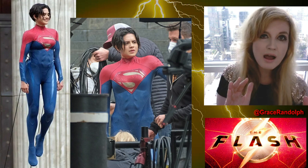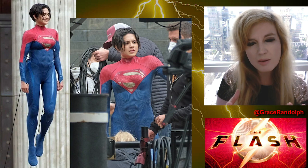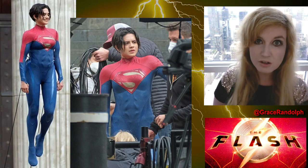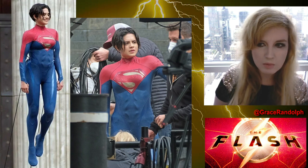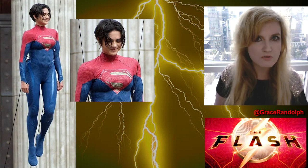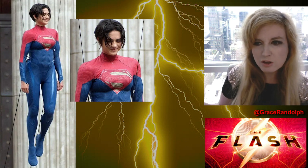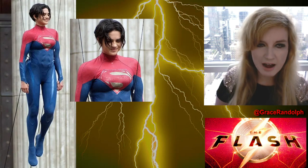And I do think that the color red is a little soft, not as vibrant as maybe you would want, but I think they will do color correction in post. So I think it's gonna look great. My only slight problem, if I had to have a problem, it would be that while I love the short hair, which makes perfect sense for someone who flies around a whole lot, because she doesn't want it in her face, it looks a little too wet to me. I think Supergirl has a little too much hair gel, but that's just a nitpick. I think she looks fantastic.